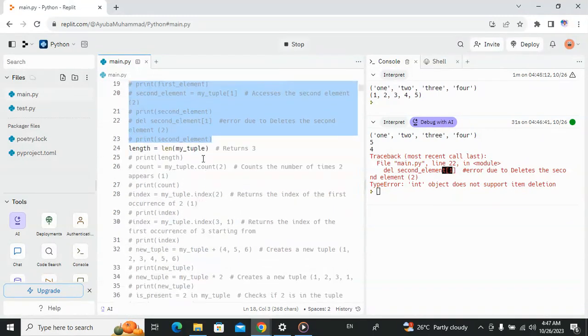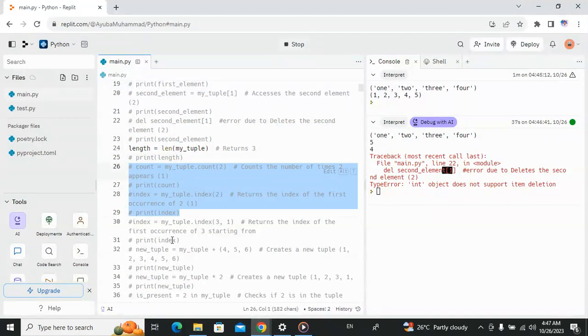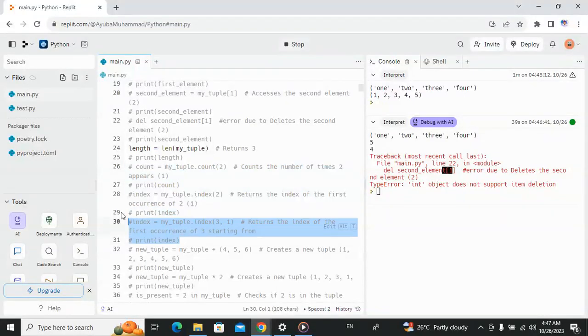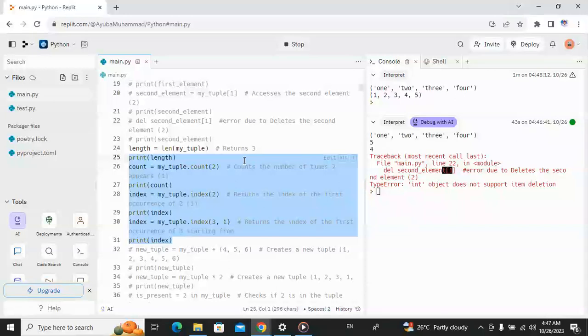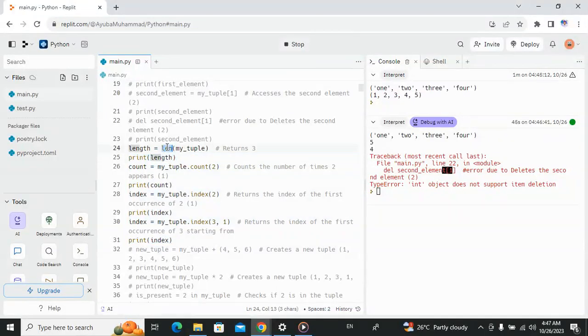So now we can get our length, the count, and the index here. I'm going to comment all this out so that we can have a clear view. We call the length function, passing our tuple just like the one in the list, and it's going to print the length. Here we want to count the number of twos in our tuple.